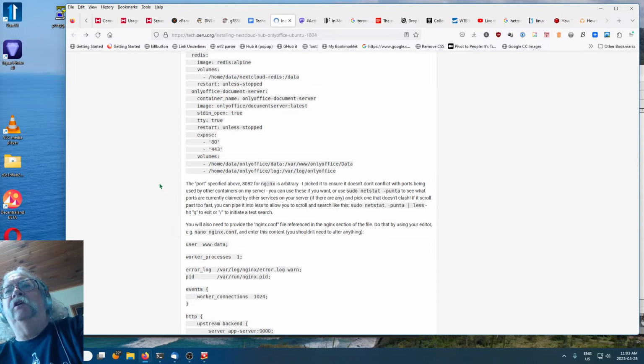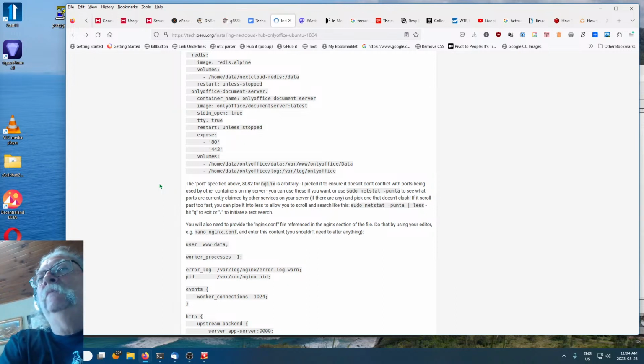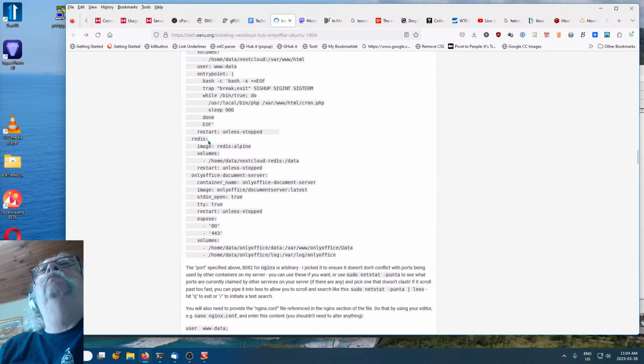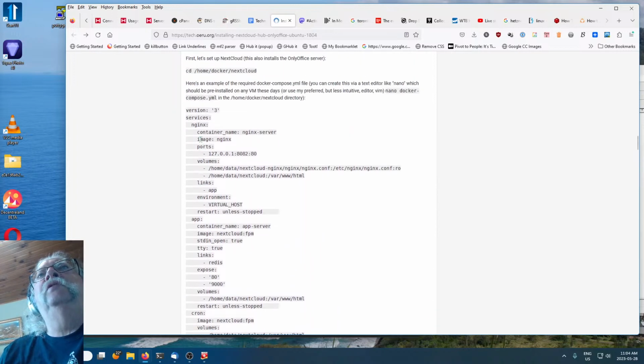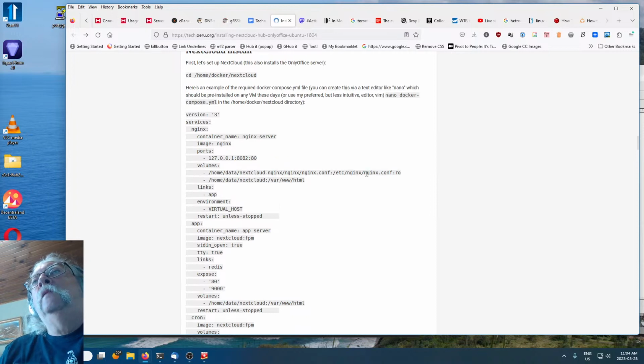You will also need to provide the nginx.conf file referenced in the nginx section of the file. Oh, the reference in the nginx section of the compose file. So, yeah, there it is.